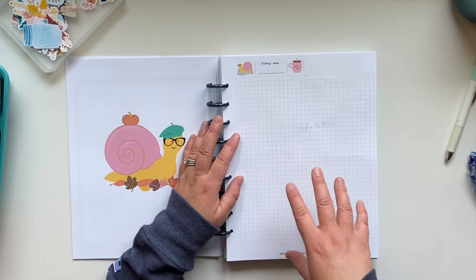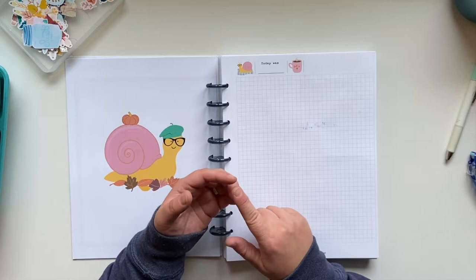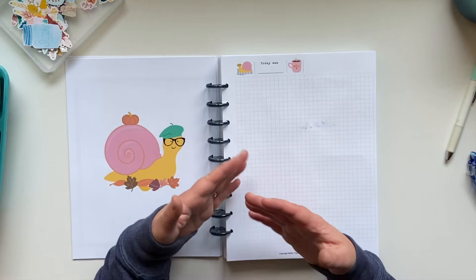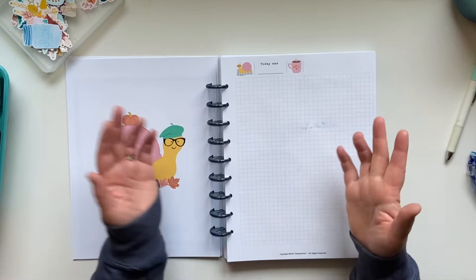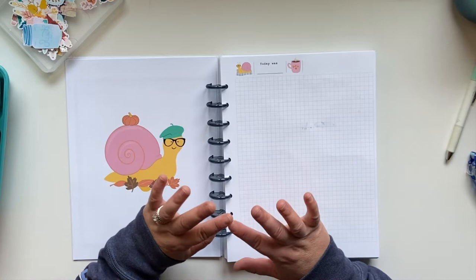What does that look like from a biblical perspective? How does God want us to live a content life? What does that even mean? So we're going to be doing scripture writing regarding contentment and the theme behind that. That includes a fun crafty session — depending on when you're watching this — with some of the clubhouse community where we're going to use our stash. Whether you're part of the clubhouse or not, whether you're just watching this and doing scripture writing, hear me on this.